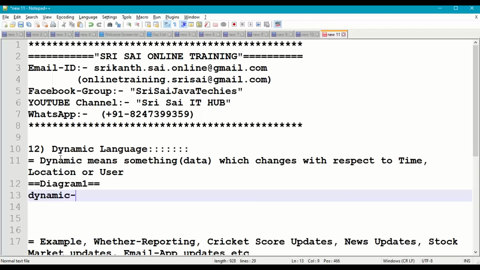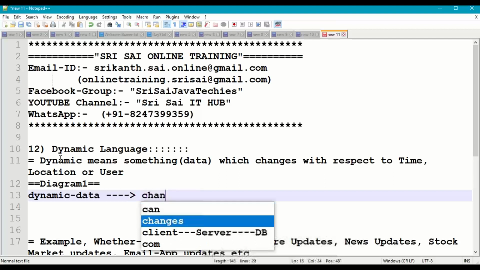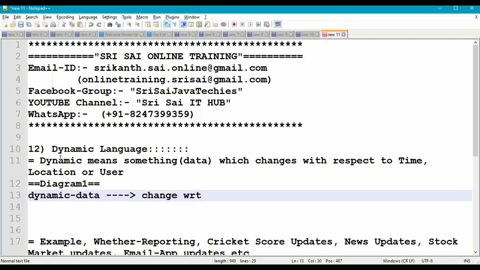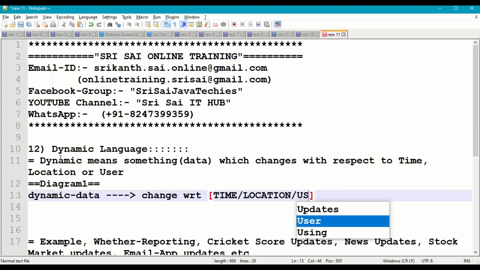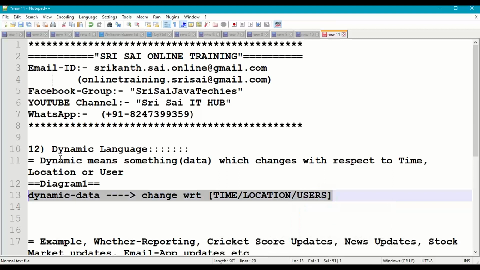So dynamic data changes with respect to three things: time, location, or users. These applications are called dynamic applications.